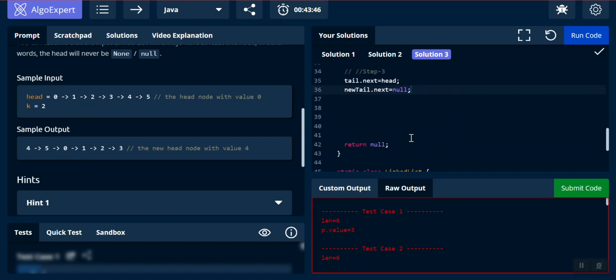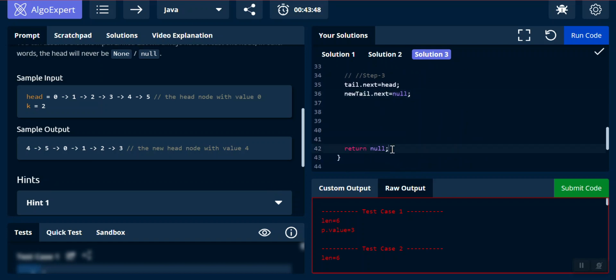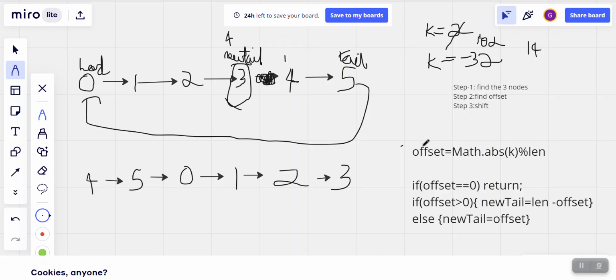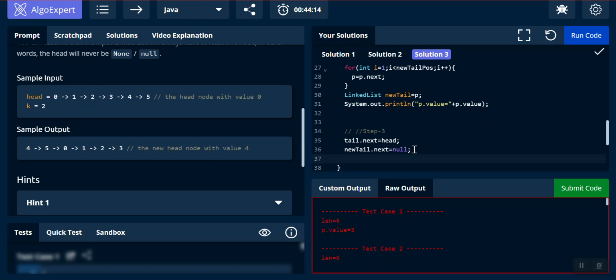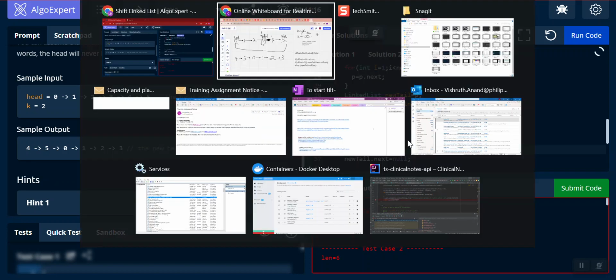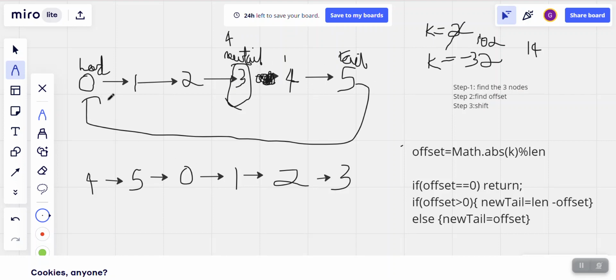So next, before doing this, tail dot next we might point to head.